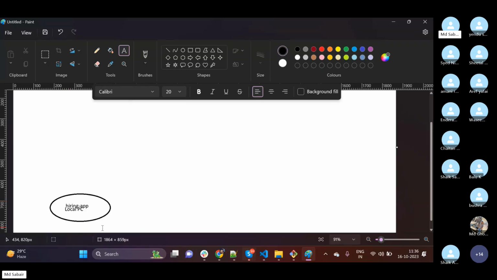This is my source code, and in this particular app we have created some files called A and B. We have two different files, one is A and one is B.